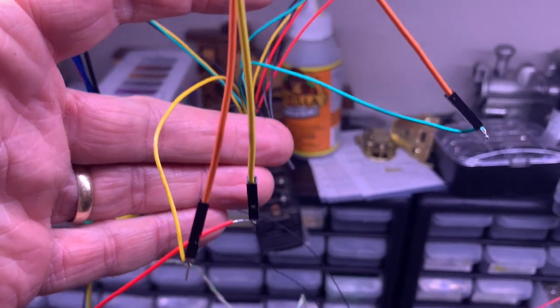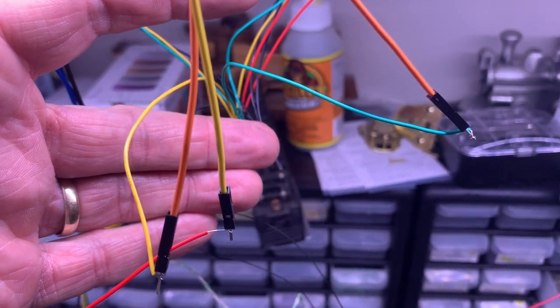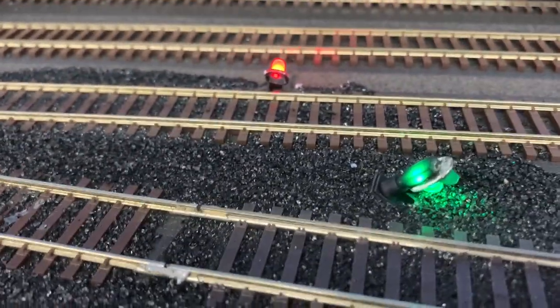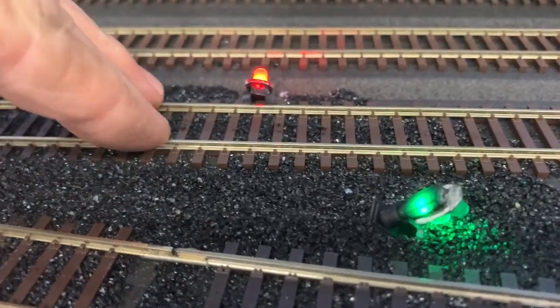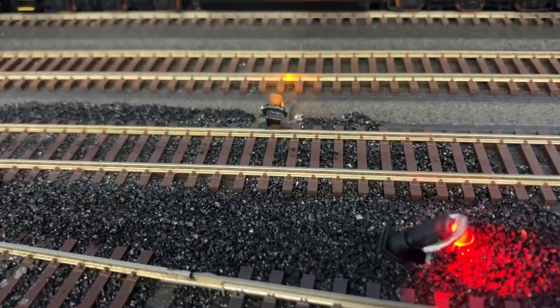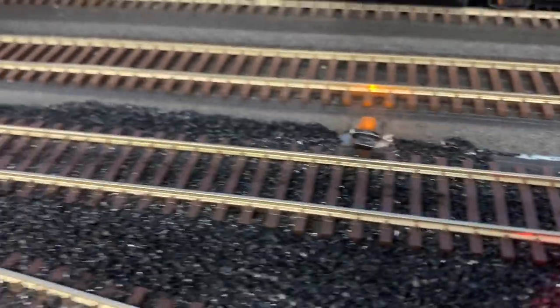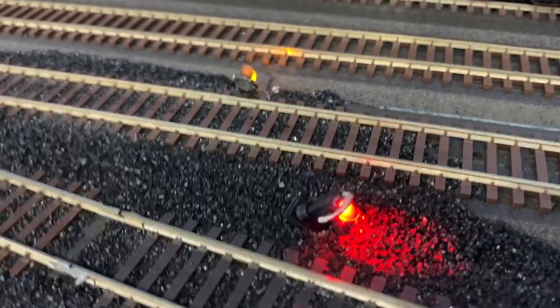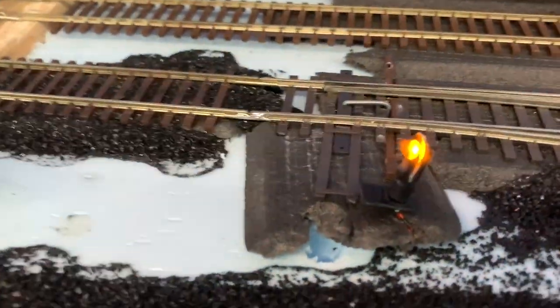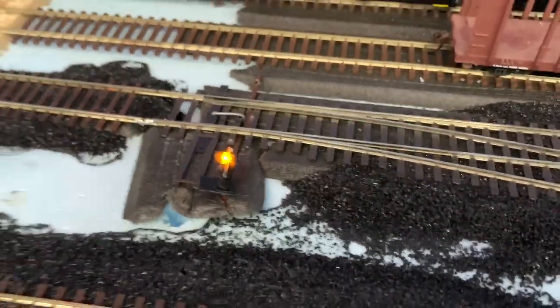So I just changed the wires around, the green and yellow. So now you see the turnout is set for the main line. Dwarf is green. This dwarf is green and red for the siding. So if I turn the turnouts, yellow and red, yellow for the siding, red for the main line, yellow for the siding. Sweet. Works pretty cool.